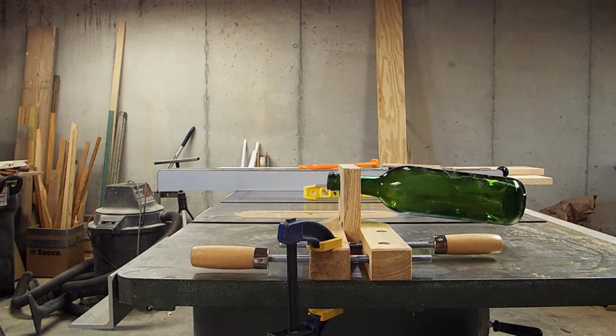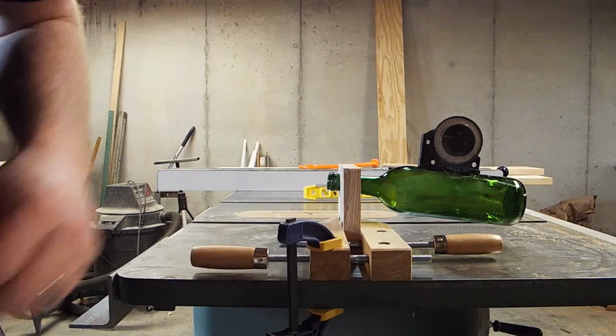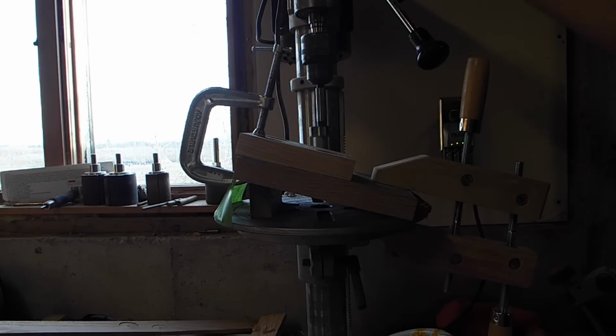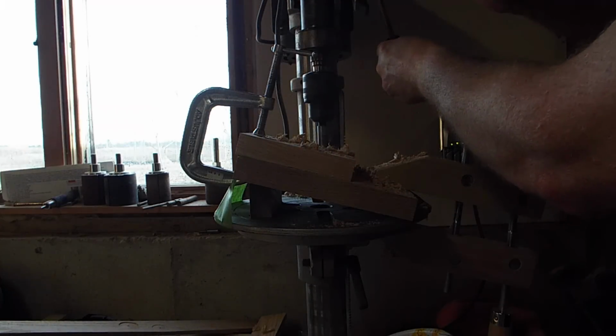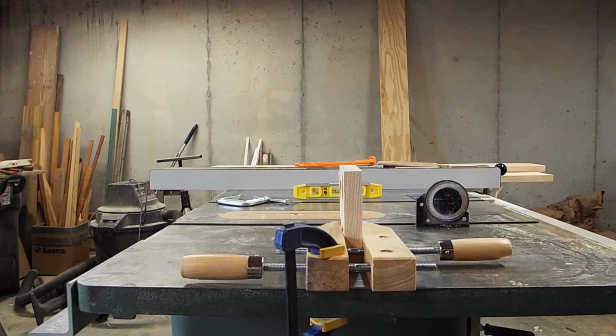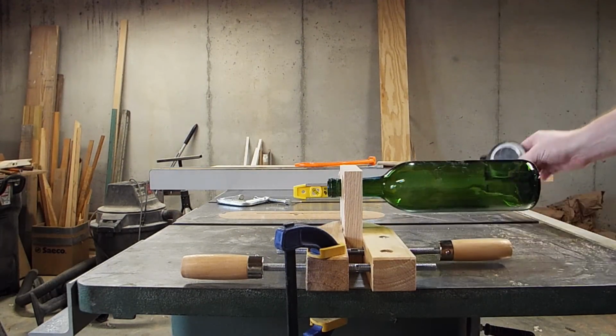A 16-degree incline with the hole is required to get the bottle to lay horizontal. Back at the drill press, the 16-degree incline is rigged up and another hole is drilled to verify that the angle is correct. Sure enough, back at the test jig, the bottle is horizontal.